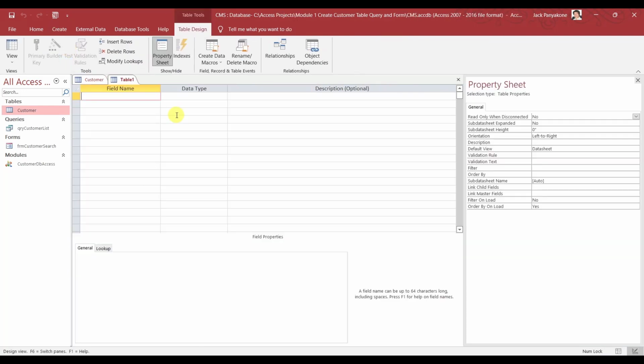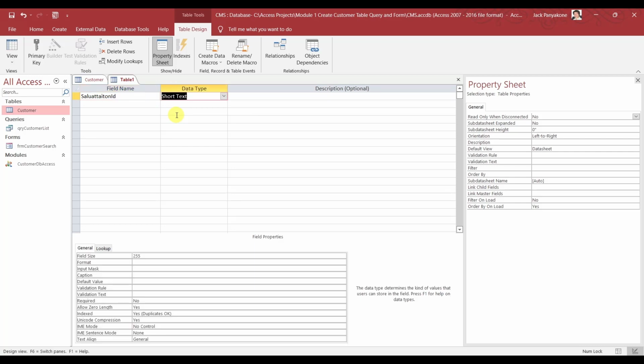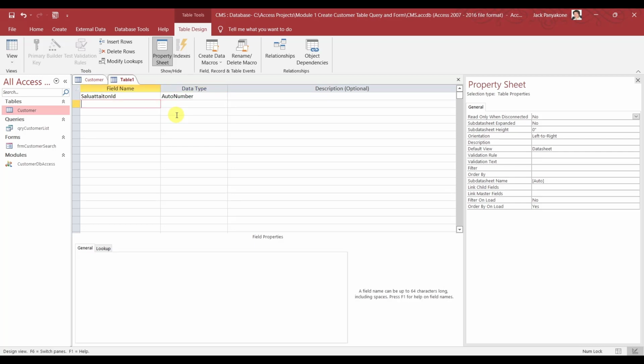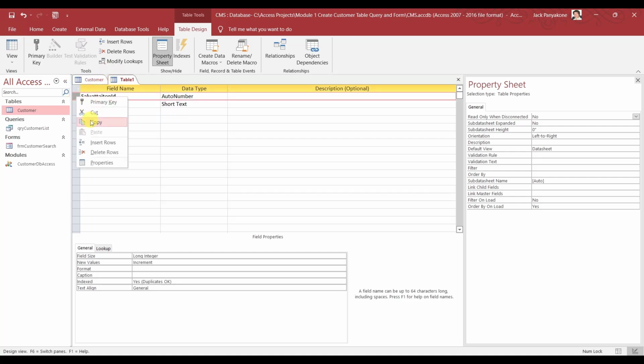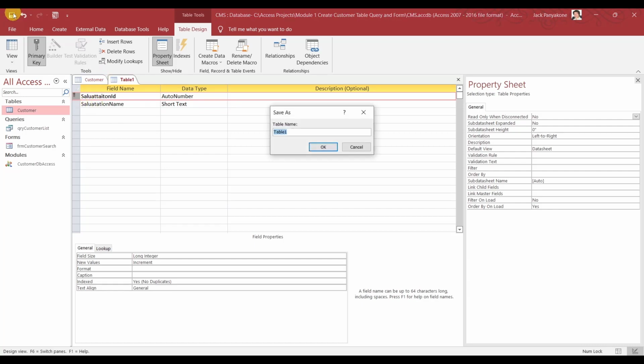You could do this, we call it salutation ID, and I'm just going to do auto number, and then salutation name, and make that a primary key, just to demonstrate how I would go about creating this table called salutation.